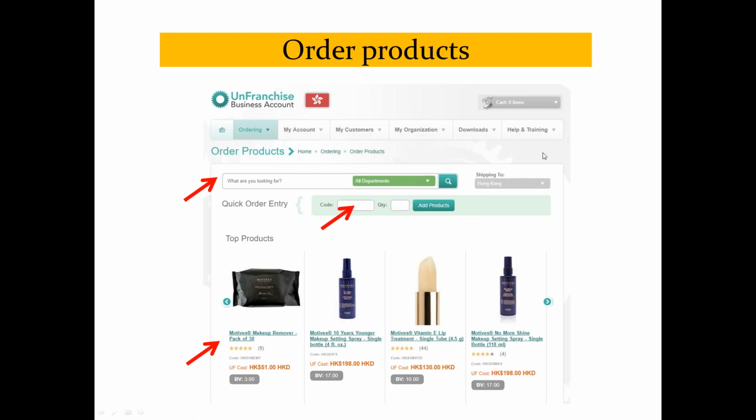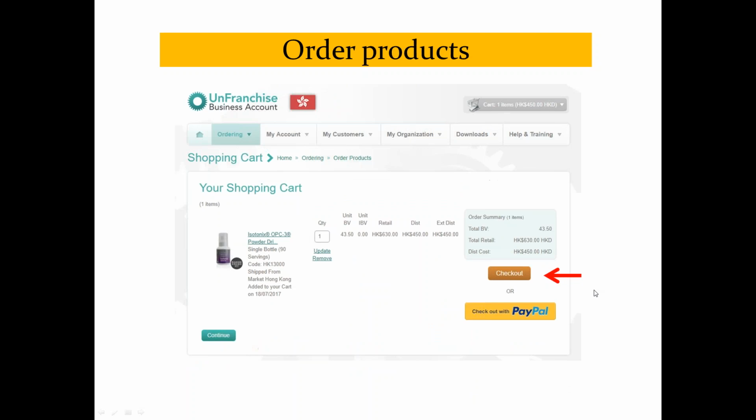The third way to do it is to browse around these top products. Not all products show up on this top product list, only the top selling products. So if that's what you want, it's easy. All you have to do is click here, type in the quantity, and boom, you've added it to the shopping cart. Once you put the product into the shopping cart and you're done, you click on here, and it'll pop up with your shopping cart menu.